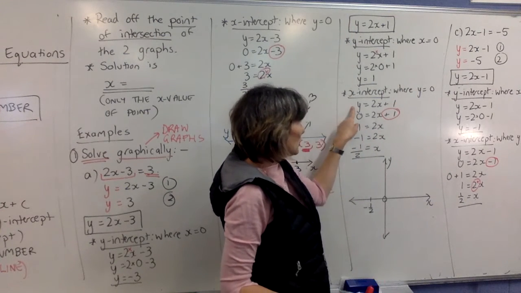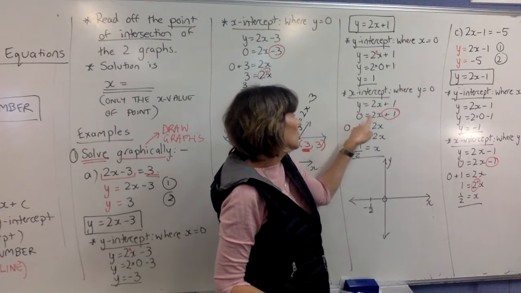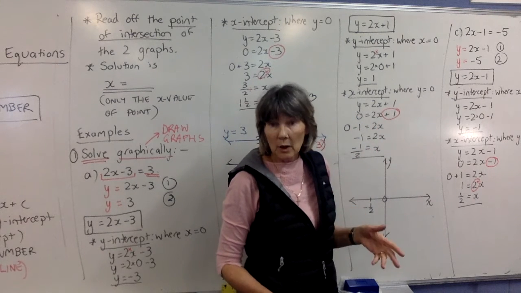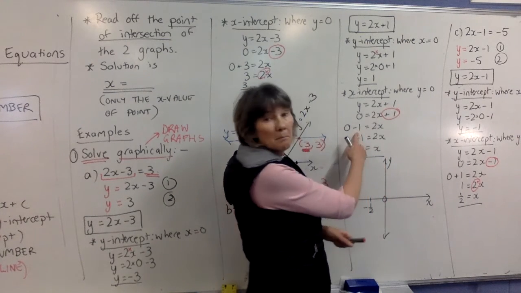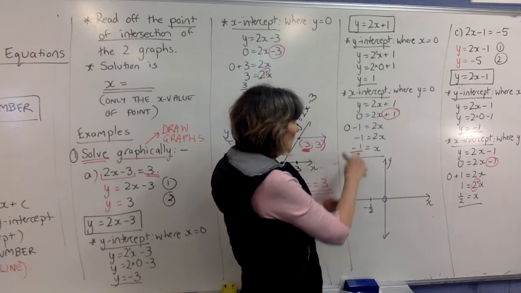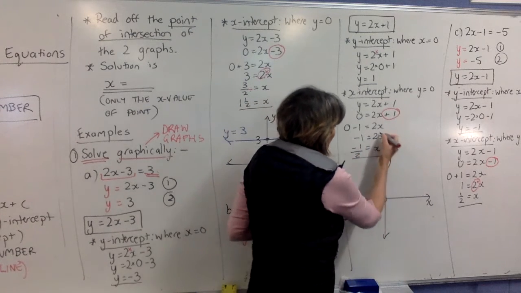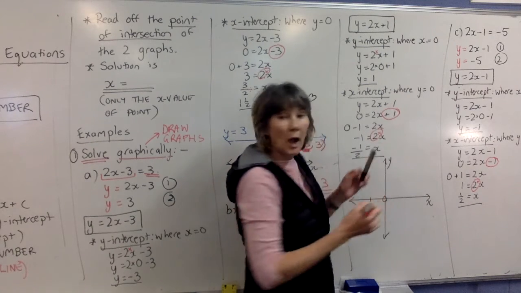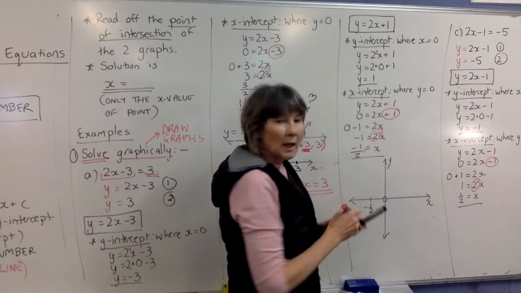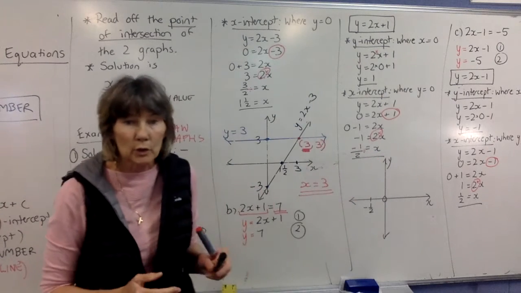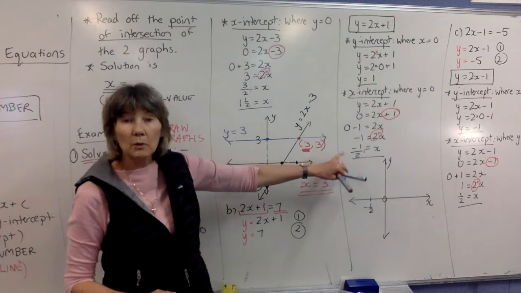So copy your equation, put 0 in for y, and we have 0 equals 2x plus 1. And we're solving our equation now. Get rid of the plus 1 by coming over here and minusing 1. And we end up with minus 1 equals 2x. So now we're going to get rid of the times 2. Come over here and divide by 2. And if you put minus 1 over 2 in the fraction key, that's not going to change. So you end up with minus 1/2.